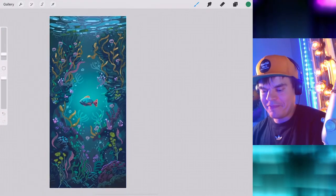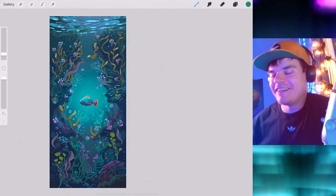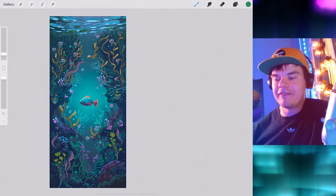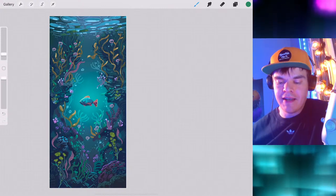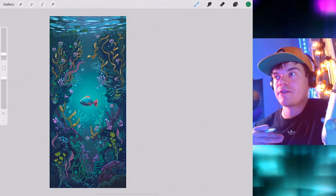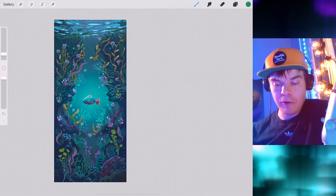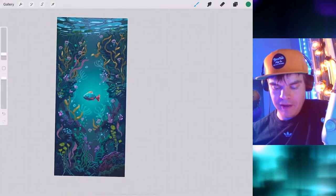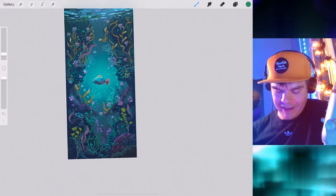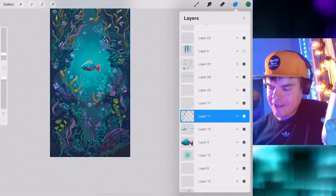I'm thinking of also the reason why I wanted to do an underwater painting for the wallpaper pack is because so many of them have a lot of sky, because many of my paintings aren't these tall vertical paintings. So most of my paintings I have continued upwards instead of downwards, as below the main subject there would usually be just ground or something that I don't think would be as interesting. So I'm thinking of maybe calling the whole brush pack a skyboard. So I wanted to make this to have a bit of variety in the whole thing, because there are a lot of clouds.